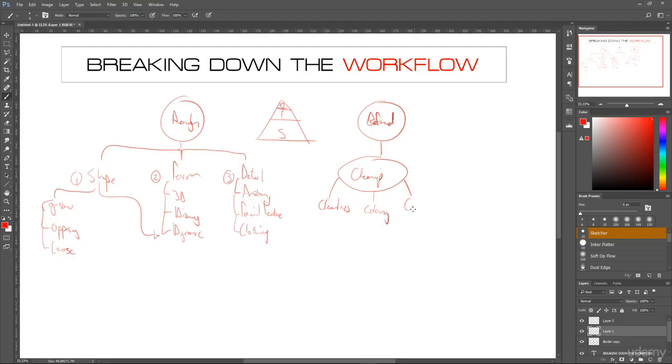It may be some compositional changes. It's really just cleaning the entire drawing up. And to be honest with you, a lot of people would be able to do the refined stage because it's not a lot of the work.